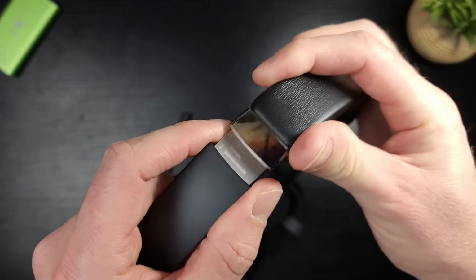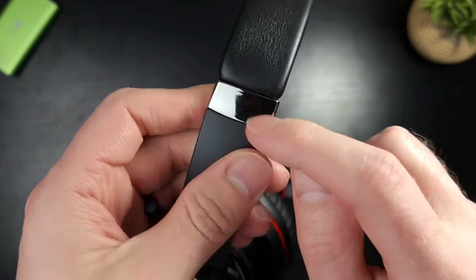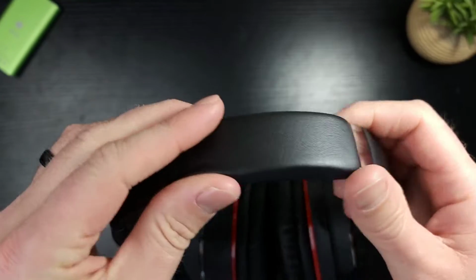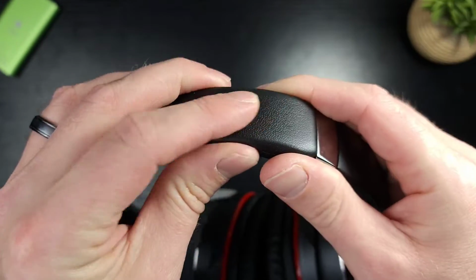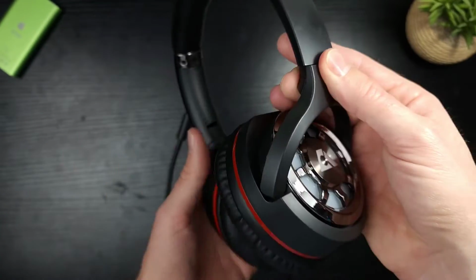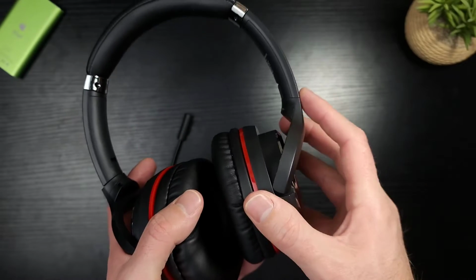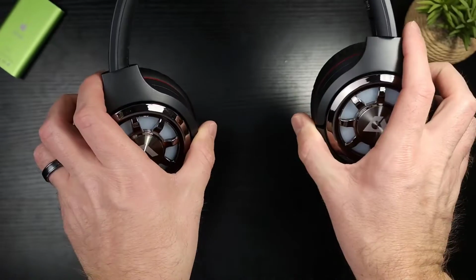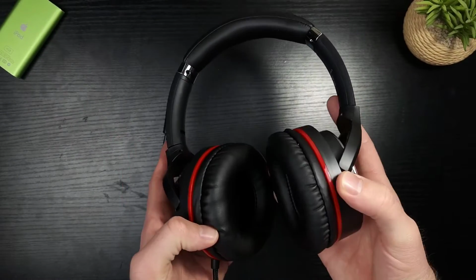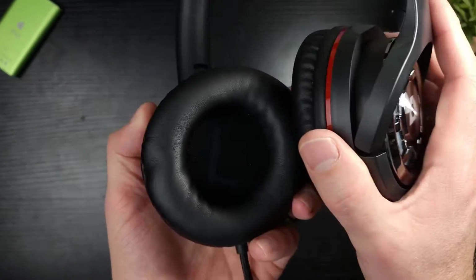Ooh, very nice. Okay, all right, that's interesting. I'm pretty sure that's just plastic made to look like metal, and then this is of course fake leather, which feels a little bit on the cheap side and a little bit slimy, kind of like some weird styrofoam actually, very strange. But I'm definitely liking the smooth feel of this plastic and how it kind of comes together at the bottom. Let's check the swivel. So it can swivel that way, but that's about it. So it swivels out like that, but then it can't turn anymore this way. So that's interesting. Definitely something to take note of.